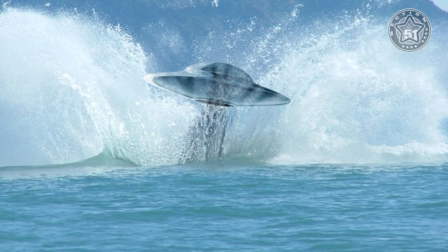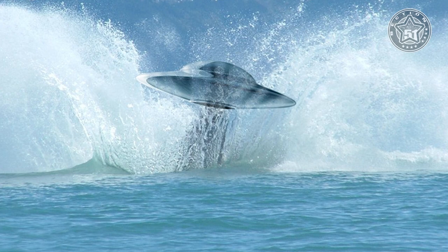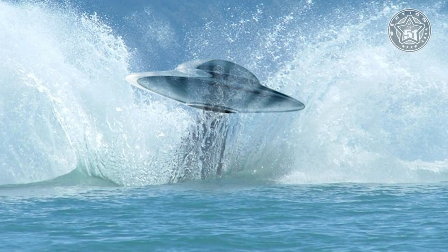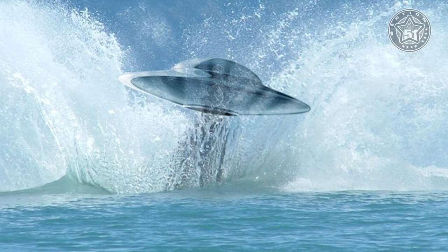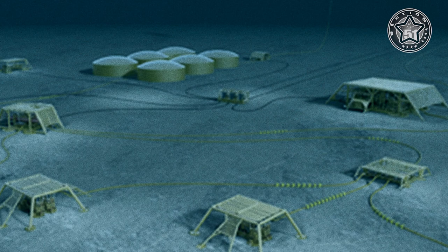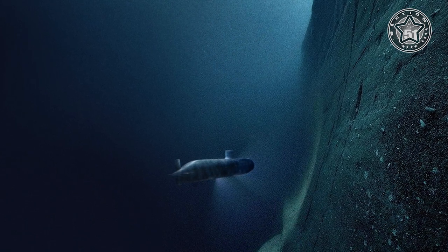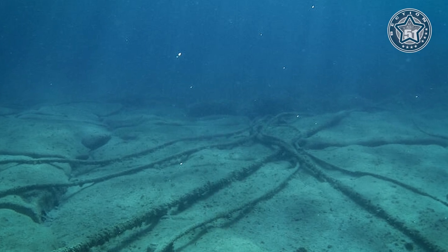UFO and USO activity in and around AUTEC fuels speculation that the US government is secretly working with extraterrestrials, engineering and testing alien technology. Indeed, since its construction in 1959, numerous UFO and USO — Unidentified Submerged Objects — have been sighted all around AUTEC. While it is not unusual for sightings to occur around US military installations, the frequency here is alarming. From the installation itself, there are cables that run hundreds of meters along the ocean floor to an area called the Tongue of the Ocean. This cavern drops to a depth of 2,000 meters in some places — so why are these cables running into the depths? The current running theory is that they are communication cables, but communicating to what or who, we just don't know.